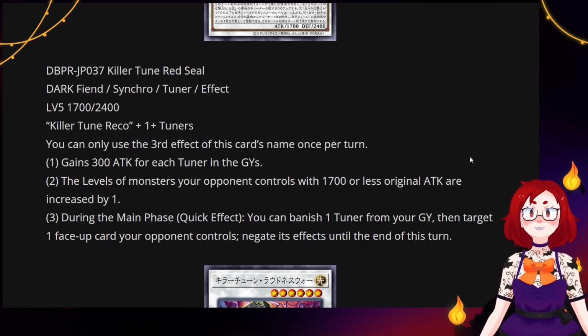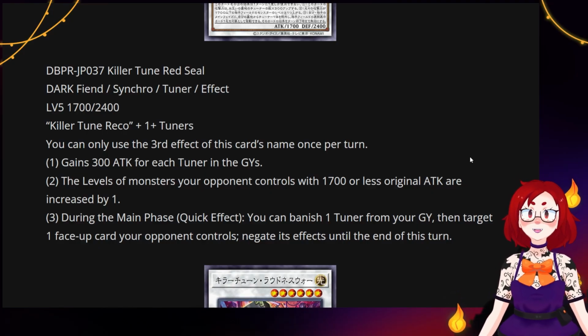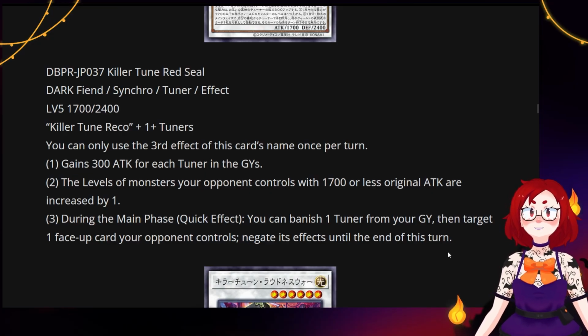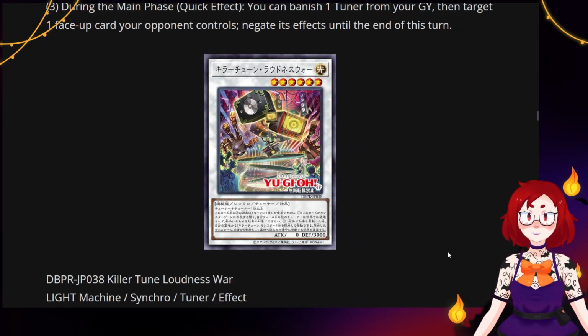During the main phase, quick effect, you can banish 1 tuner from your graveyard, target a face-up card your opponent controls, and negate its effects until the end of the turn. Ooh. All right, it's just got a face-up on-field negate. That's not awful. We like that. I think that's decent. And the deck's got a lot of interruptions that aren't negates, so that's nice.